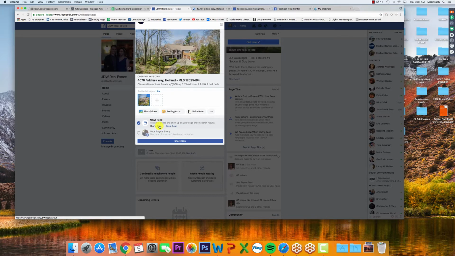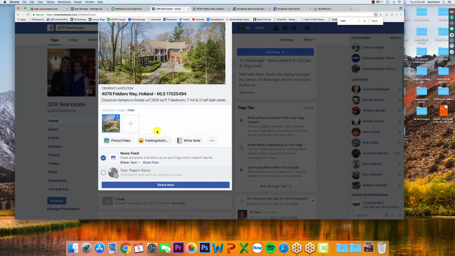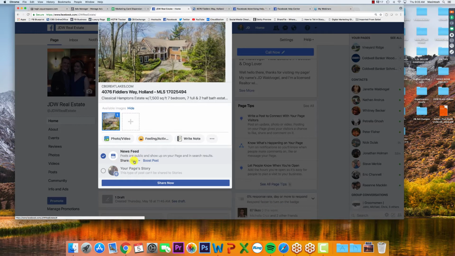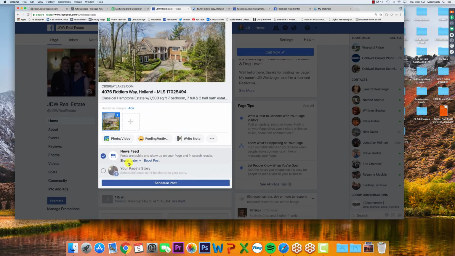If you click share, let me just zoom in a little bit. Let's split the difference so we're not freaking out. Share now. This is where I would click schedule, backdate, or save draft. So again, backdate, don't ever worry about that. But the schedule or the save draft, that's where I can do that from. So I click schedule, do the same thing as always. 10:45 a.m. I click schedule, and now you can see it says share later, and I can click schedule post, and it would go out later.